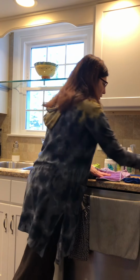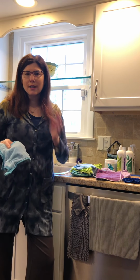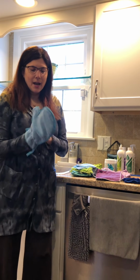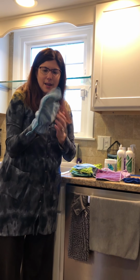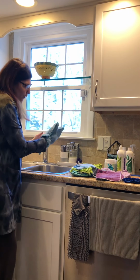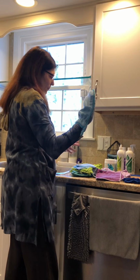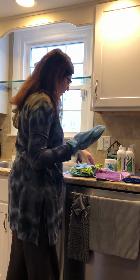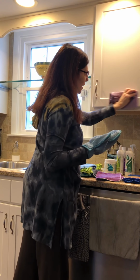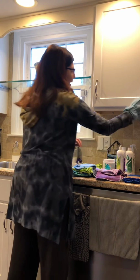One little trick that I just started doing is, and normally I wouldn't say grab your dusting mitt for your kitchen unless you have a lot of wood in your kitchen or need to do a lot of dusting, but because the microfiber is so nice and thick, you can actually just dampen one side of it a little bit, real lightly. You don't want to get it too wet, and then use it to wipe off your cabinets. If it leaves any water behind, of course you can use your window cloth and it'll make it nice and dry, but you could save yourself a step and just flip this over and dry it with that side.